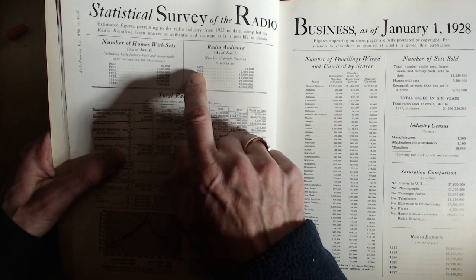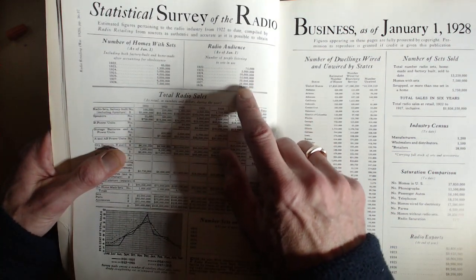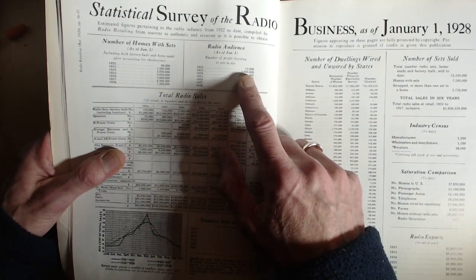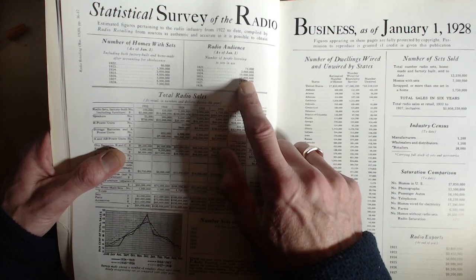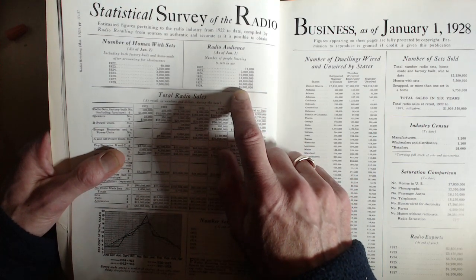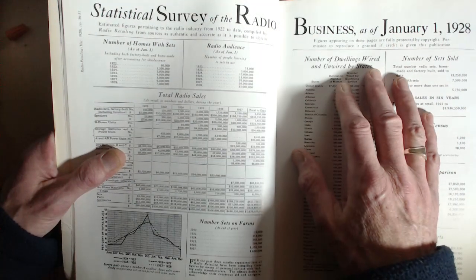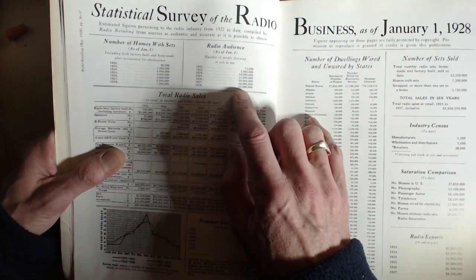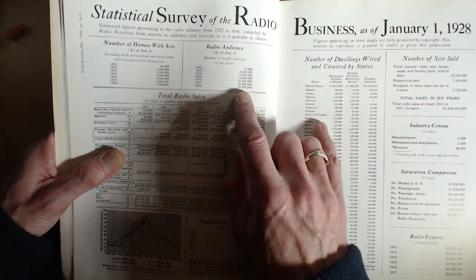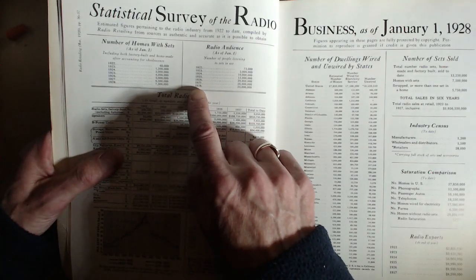So 22, 23, all the way up to 1928, and you can see the huge rise in here from 75,000 one year to 3 million the next year, 10 million, all the way up to 35 million radios. The population of the United States in 1928, I don't know what it is, but I think by the time you get to 35 million radios, you're getting pretty close to a radio in every household. 1928, that's the year of the radio I'm working on.